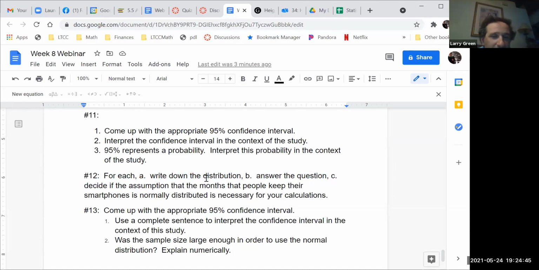Okay. If it happens to be for a mean, you're going to have a sigma over root n for the standard deviation and a mu for the mean, not the letters, but the numbers. If it happens to be for a total or a sum, then the mean will be the regular mean, the population mean, times the sample size, and the standard deviation will be the standard deviation times the square root of the sample size, square root of n. If you get it mixed up, you'll get it wrong. So practice, make sure you make notes of it.